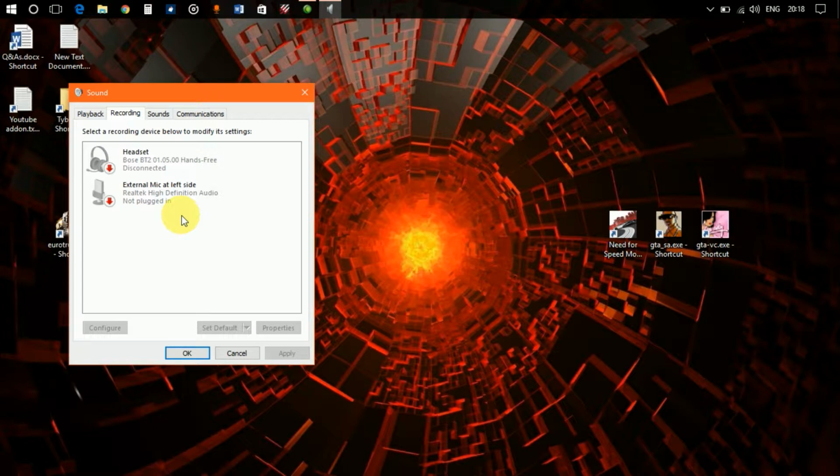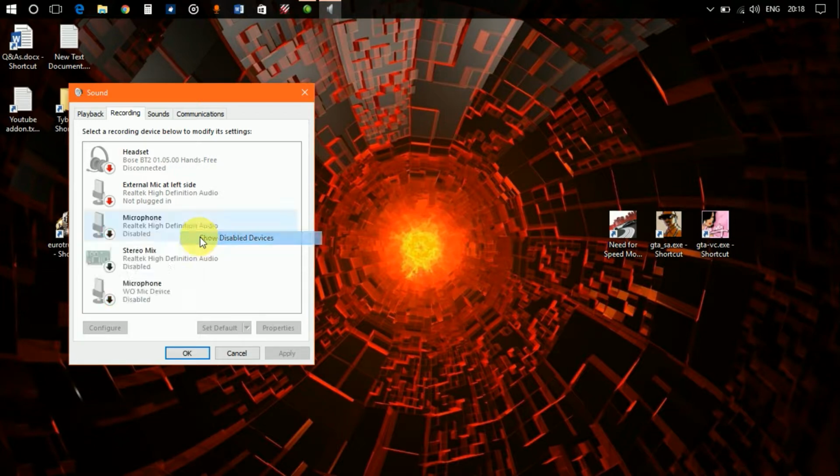Now guys, the problem is whenever you disable your microphone or speakers, you go to Sound. Many of you know where you can find the enabled microphones and sound related devices, but you find yourself helpless because you can't find the speaker or microphone that you disabled in the list. So don't feel helpless. It's very easy to find them back. What you have to do is right click and select Show Disabled Devices. This will show all those disabled microphones or speakers.